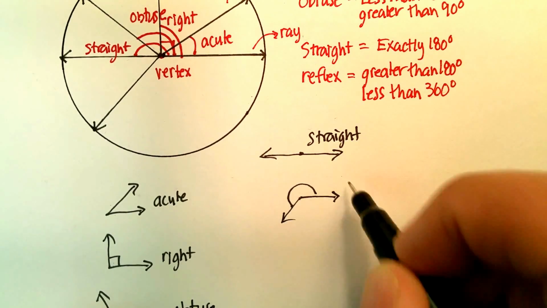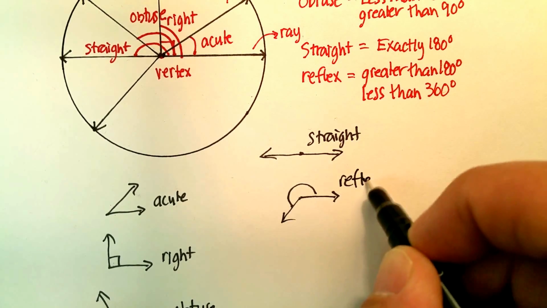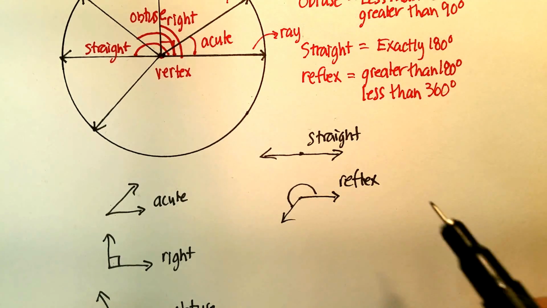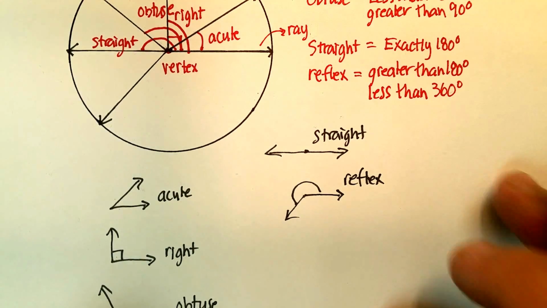and this part, reflex. The thing about the reflex angle, some people think you're drawing this part here, which would be acute, right? But it's not, all right? So I hope that was helpful.